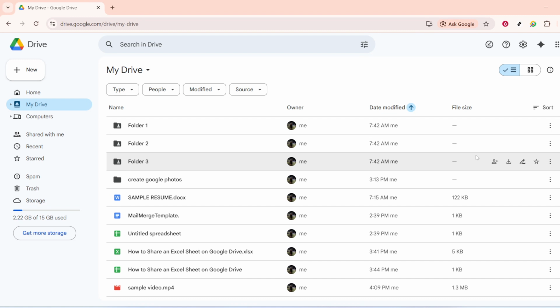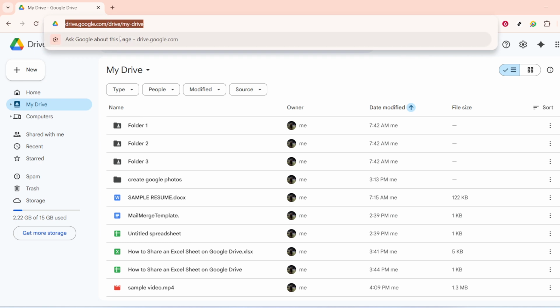First, you'll want to open your preferred web browser. This could be Chrome, Firefox, Safari, or any other one you typically use. Once you've got that open, head over to drive.google.com. This will take you to the homepage of Google Drive, where you'll need to log into your Google account if you're not already signed in. Make sure you use the account where your video is stored.